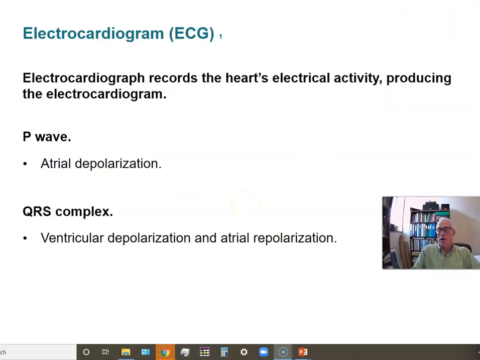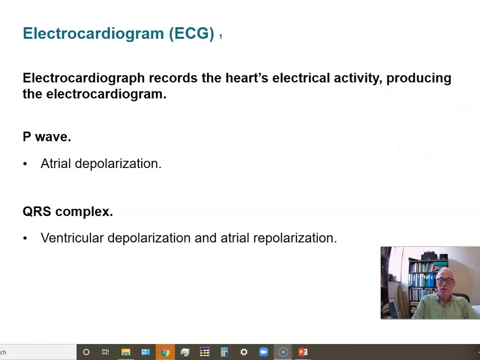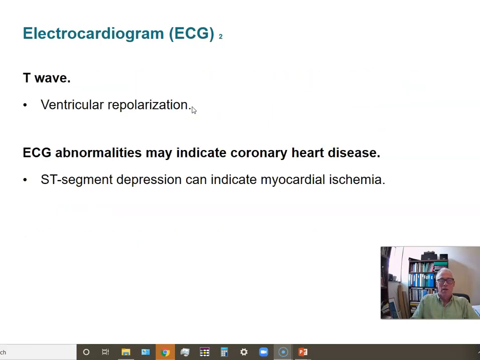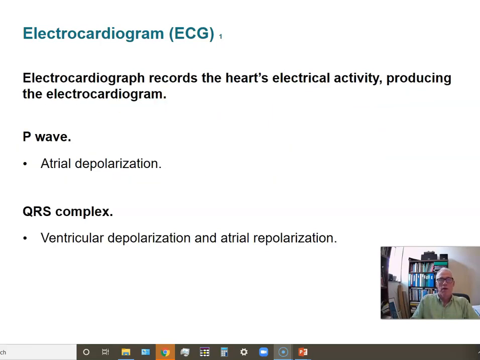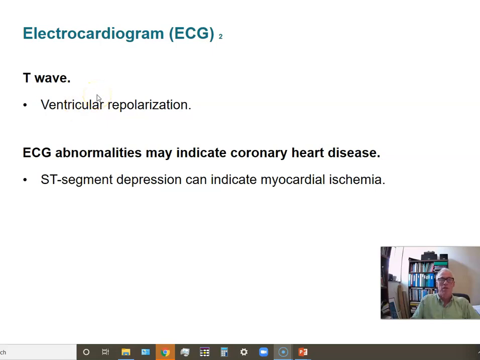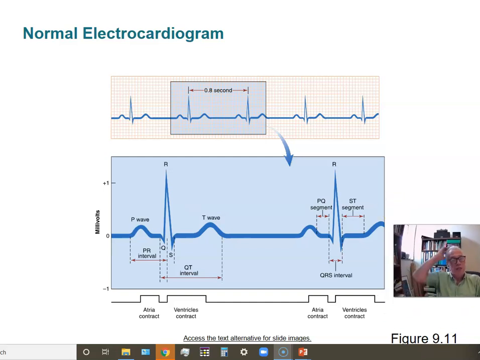If we take a very sensitive voltmeter with an amplifier and place electrodes on the body, we can record an impression of those electrical events as that wave of depolarization spreads through the heart, producing a very standard reproducible waveform. The P wave represents atrial depolarization; the QRS complex is produced during ventricular depolarization; the T wave represents ventricular repolarization. Sometimes there are abnormalities called arrhythmias, and certain arrhythmias will be watched for when we do a cardiac stress test.